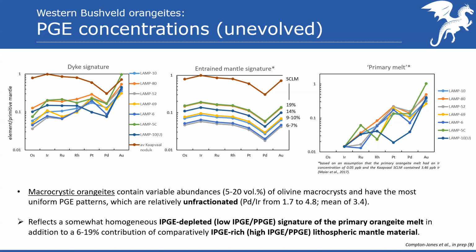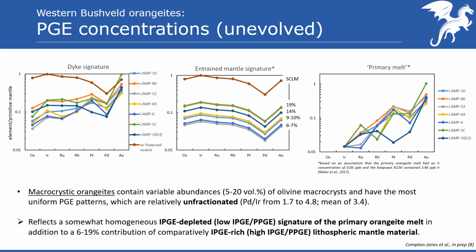And of course, some of the limitations here: there's no value for osmium. Because of our low osmium-iridium ratios in our rocks, the model gives us negative numbers for osmium. And we can observe the macrocrystic content of these rocks through our petrological studies, and very typically they range between 5 and 20% volume of entrained mantle material, and that matches up really well with the 6 to 19% that we get from this iridium model.